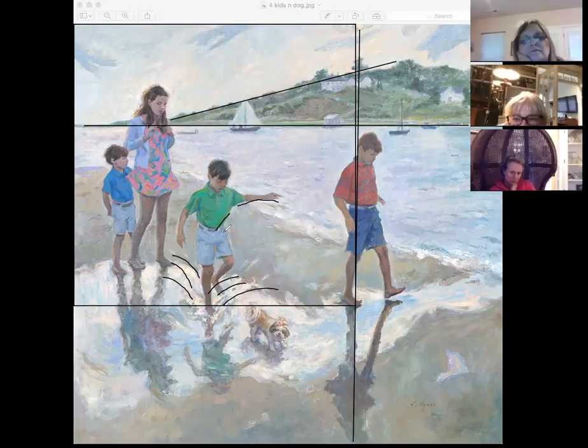Let me ask you this question, Nancy. When the mother has this painting, do you think she's going to spend far more time face to face with this painting or walking by it? As a mom, right? Are you going to stare at it with your coffee? But if it was just someone who bought the painting and didn't have a connection to any of the children, it would be a beautiful painting to have on their wall. And I'm not criticizing it at all, but I'm just saying, if you're a mom, you're right. Fair enough.